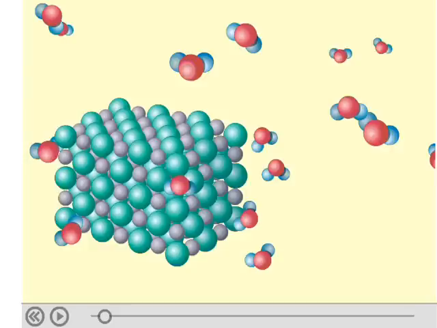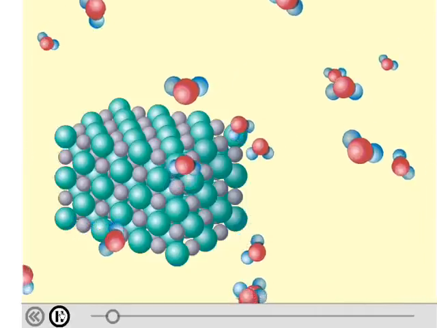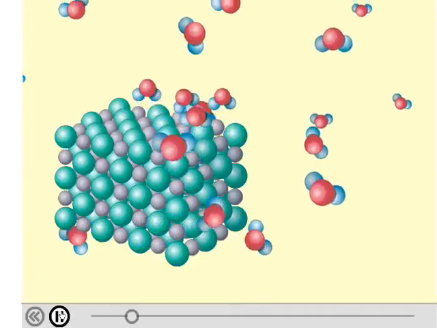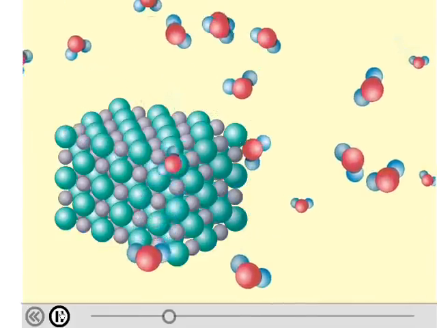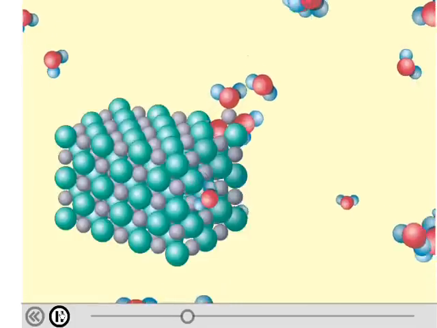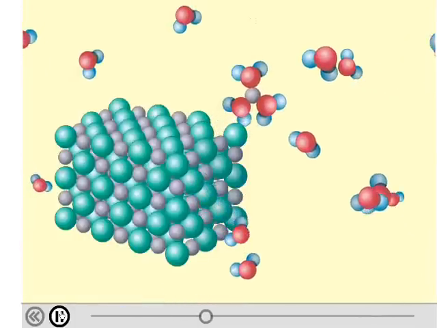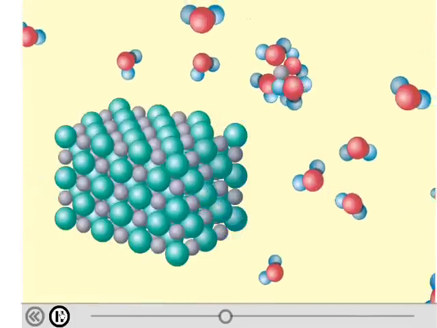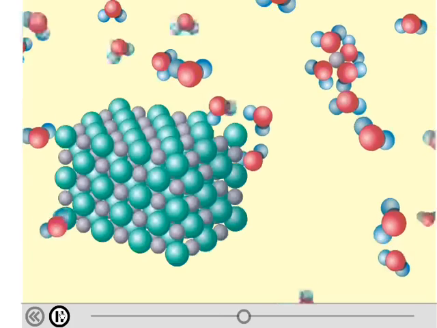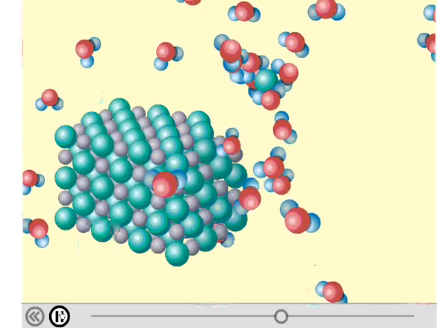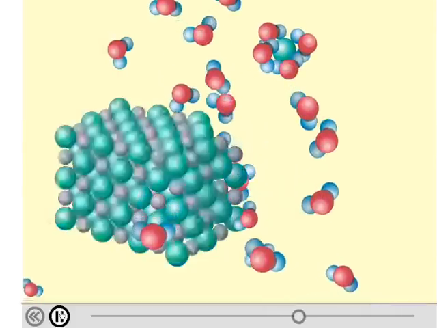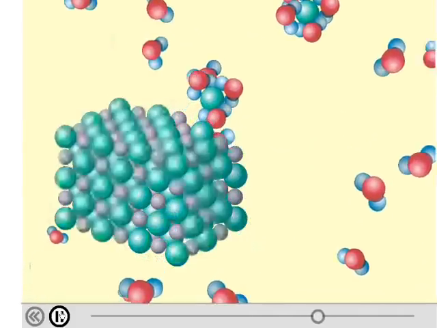All right, so here we have an ionic substance mixed in with water. And so as you see in the picture, the water molecules are moving around this ionic substance. And because water molecules are polar, so they have a positive and negative end, they will break apart that ionic substance. And we'll pause this to take a look at a couple of those different species that are being formed here.